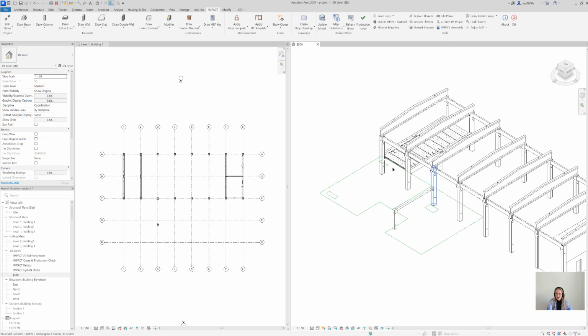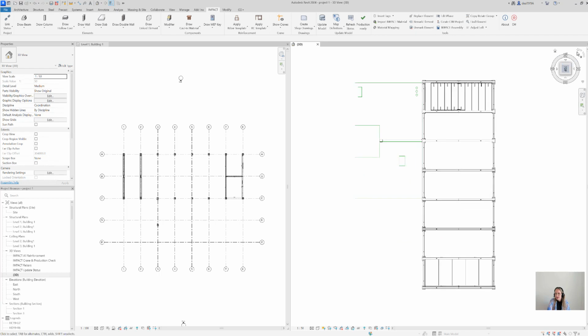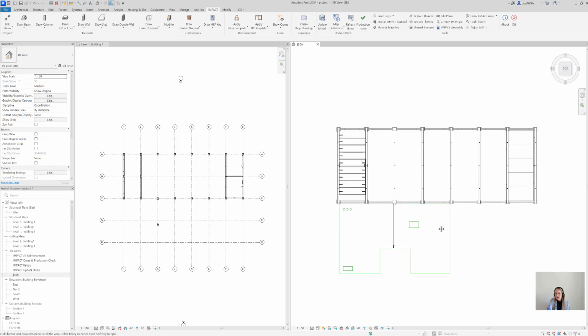In order to get the session to go a little bit more smoothly, I've already drawn some model lines that we're going to follow when drawing the double walls.